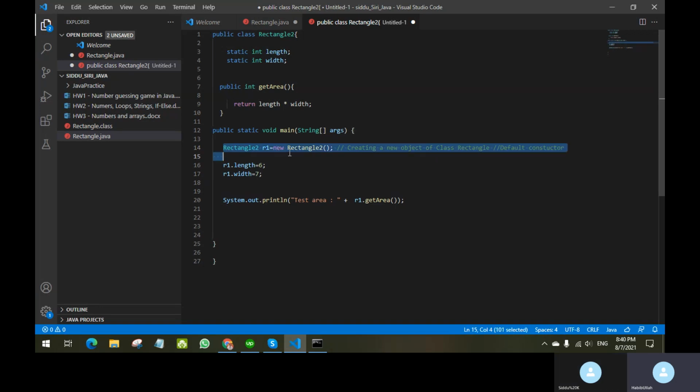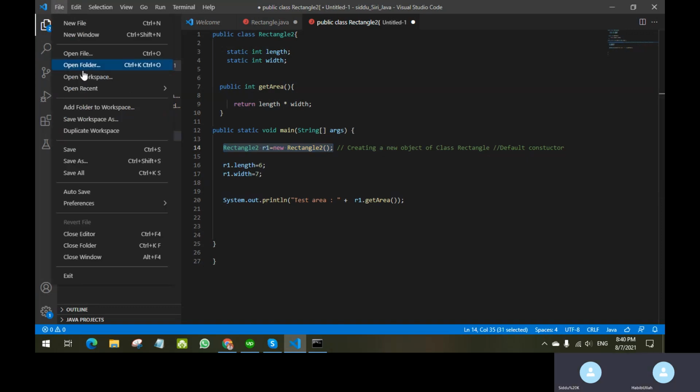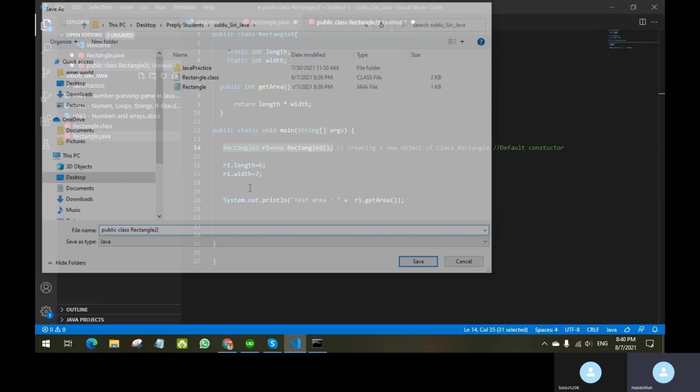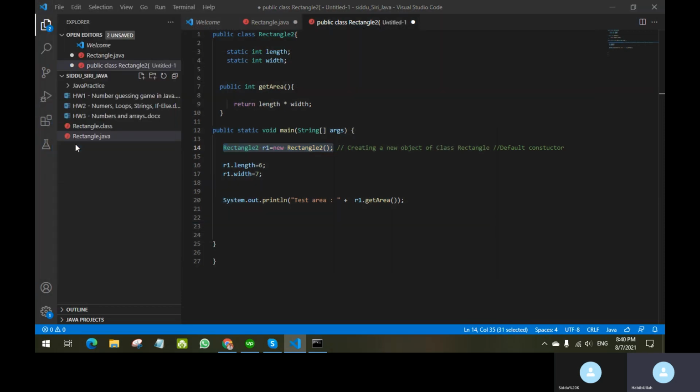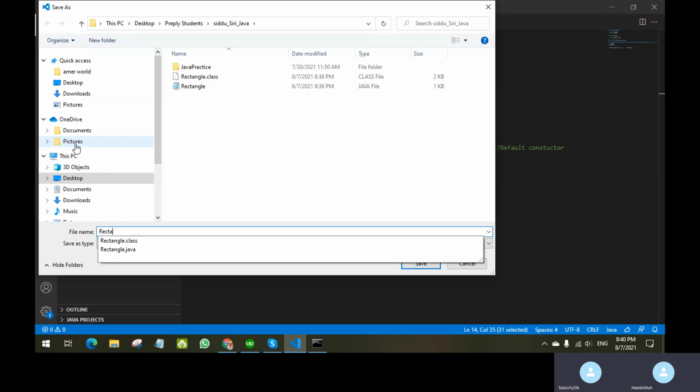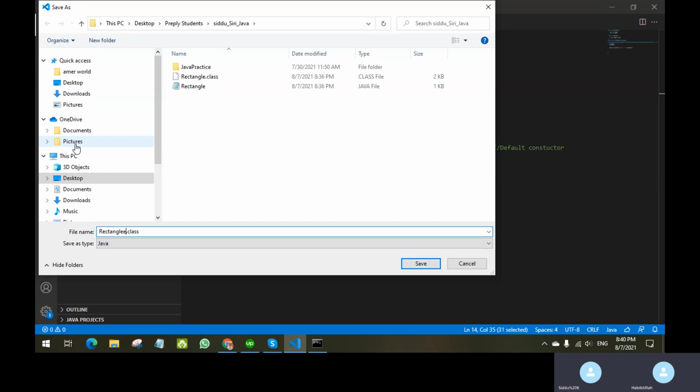We have no constructor. Then what constructor will be called when this object is created? Okay, I will save this file. Save as. Look, I save this file. The name of the file should be the same as the name of the class, which is also mandatory for Java.